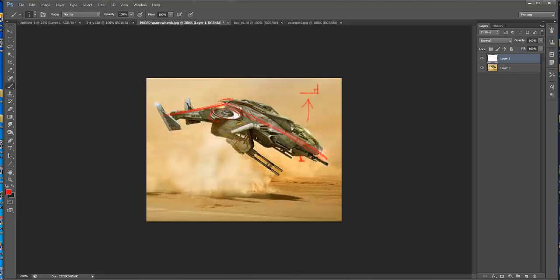So if I draw an environment and place a river or, let's say, a rocky riverbed at this angle, I want to counter that angle with another design. Whoever drew this is doing that in here. If you look right here, they have this angle going that way, and then they have this angle that way. It's very similar to contrapposto, having these counter angles inside the design, which adds a lot to the overall design.